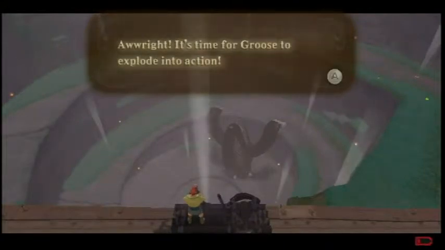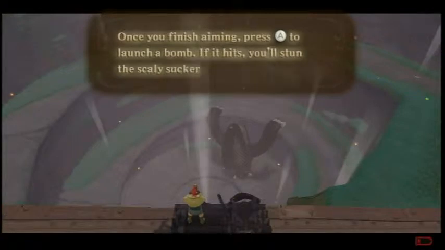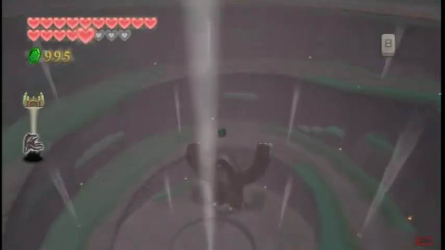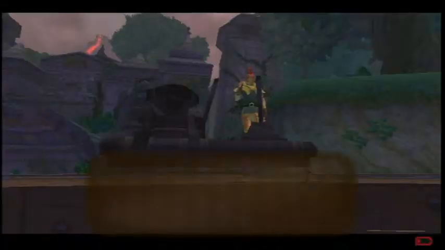Alright, it's time for Groose to explode into action. That should be his smash announcement when he's announced. Adjust the machine's position with the control stick, and aim at your target with the Wiimote. Once you finish aiming, press A to launch a bomb. If it hits, you'll stun the scaly sucker. If you forget the controls, press 2. Okay, so let's get a good shot, and boom chicka boom, boom shakalaka. We'll knock it off, please.